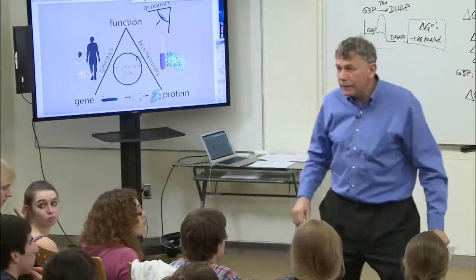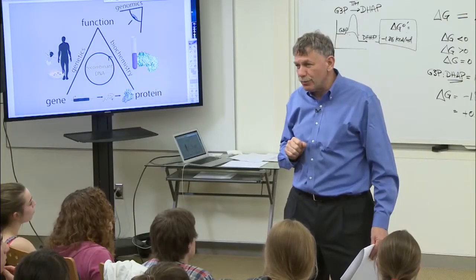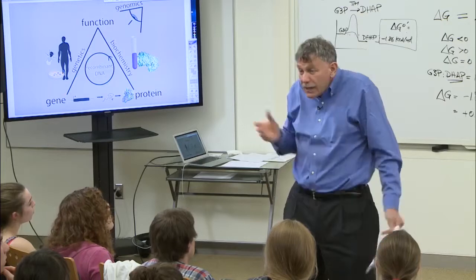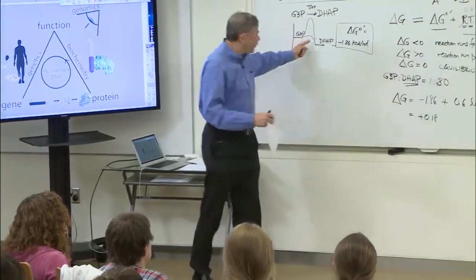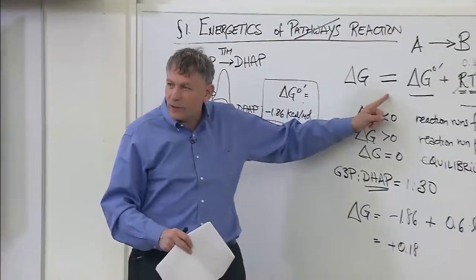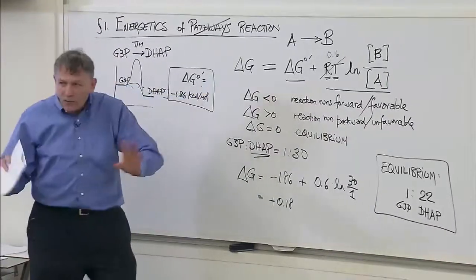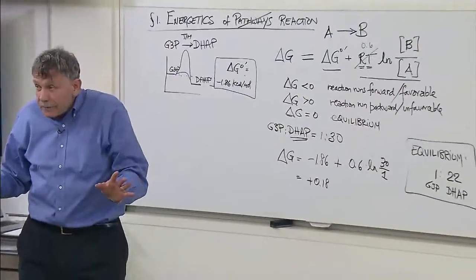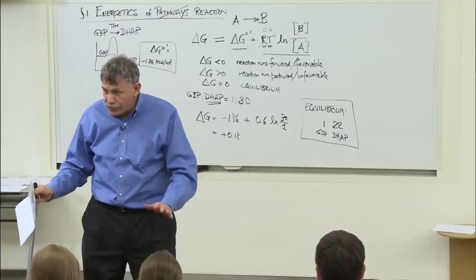Yes, please. Where are we considering the enzyme in that equation? How does the enzyme change delta G0 prime? Doesn't, right? The enzyme actually had no effect on these energetics. It had no effect on whether the reaction is running forward or backward. All of that is determined because that enzyme is just the catalyst. It's not changed. It doesn't change the energy states.